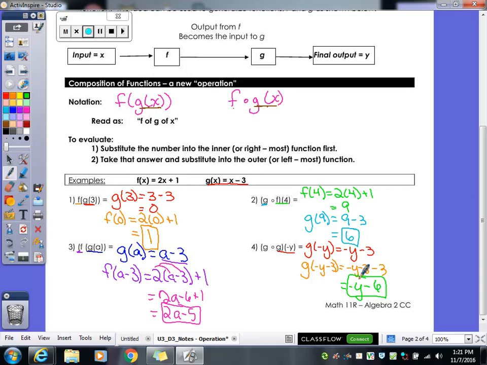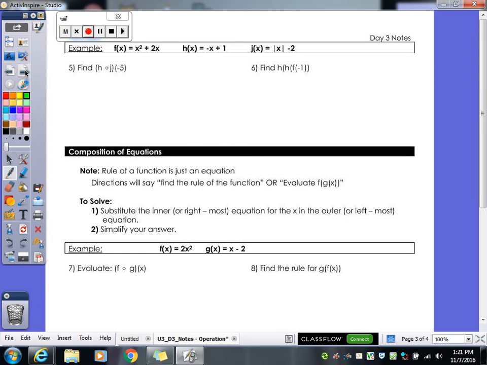So this is a little different than our operations because you have to plug it into one function first and then plug that answer into the other one. Whereas the operations, you add first or you multiply first and then you plug in whatever they tell you to plug in. So what I want you to do is there's 2 problems on the top here on the next page. I want you to try those ones on your own first. I gave you 3 new functions. Let's see if you can get numbers 5 and 6.